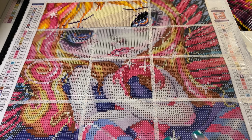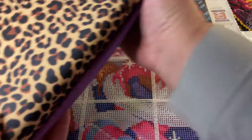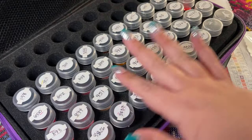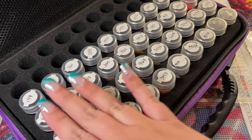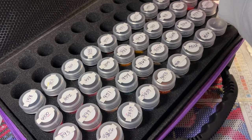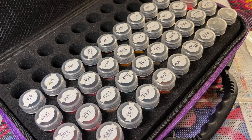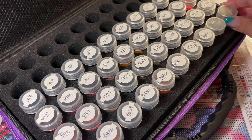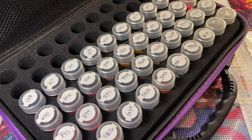And I figured I would show you what I am going to bring with me on the plane. So I have this kit that I talked about in my vlog yesterday. And this is just my little kit with all of these little guys in it. I actually took out a couple just to give me a little extra space for all the stuff I'm putting in here. I don't know if I'm gonna need it, but I just moved all the drills forward. One of these I'm actually using to store my trash drills. So kind of dual purpose there.